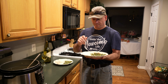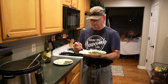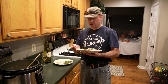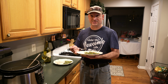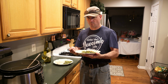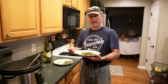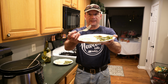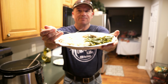I got the white wine sauce over my Basmati rice. And I added a little bit of salt to it. Oh my gosh. Comfort food isn't even the right description of this. It is absolutely amazing. It's very flavorful. The wine really pops through it. And the combination of the white wine sauce over the rice is just absolutely amazing. But it is phenomenal, man. Check that out. And by the way, those green beans, those are from our garden. They are amazing.